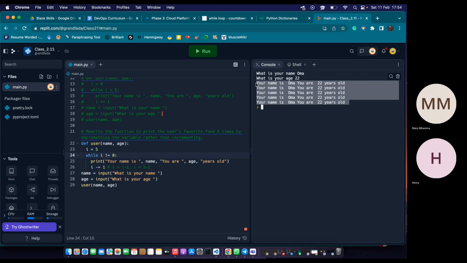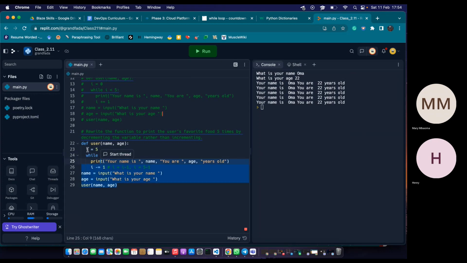I could use a list. No. So remember, all these concepts build up on each other, and you're asked to create a countdown from 5 to 0. So you can still use the same concepts.